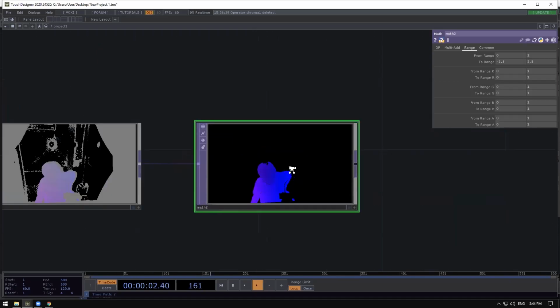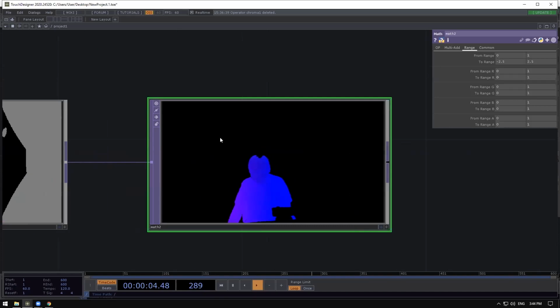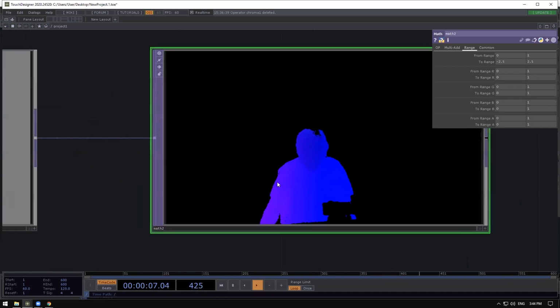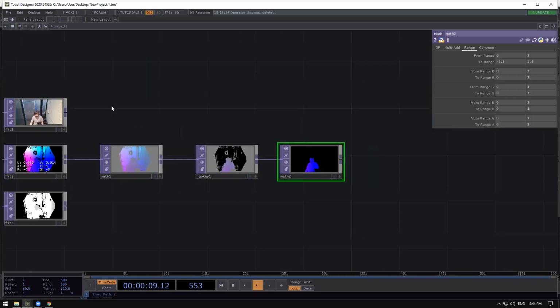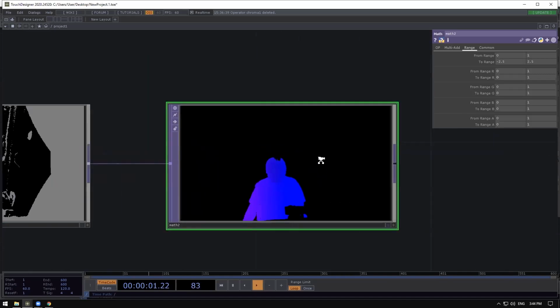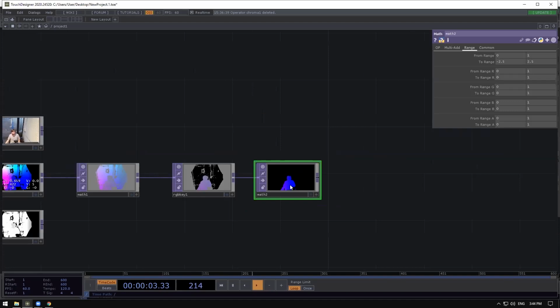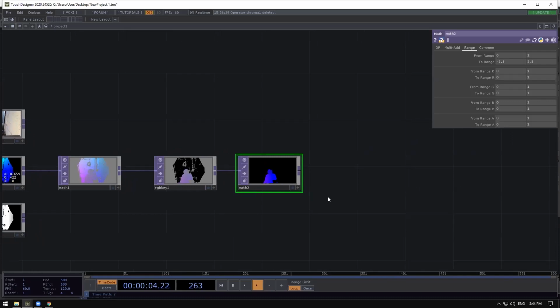Okay, cool. So what's great about this is we now have this map, and we can use this as a mask for our color channel as well if we want. What we're going to do first of all is start doing some instancing to get this into a nice point cloud that we can then start adding shading, lighting, things like that to. So are there any questions before I carry on into that?